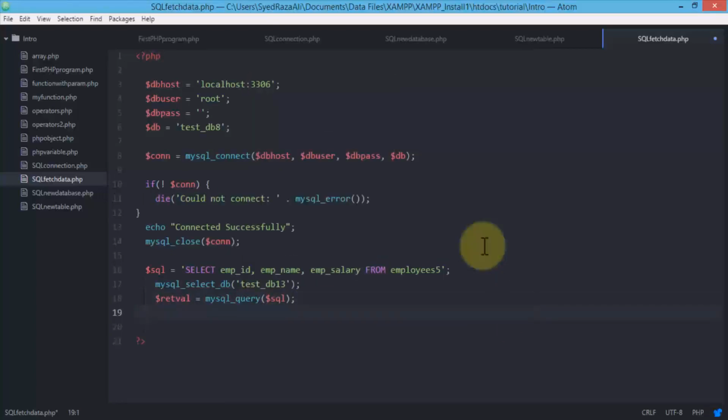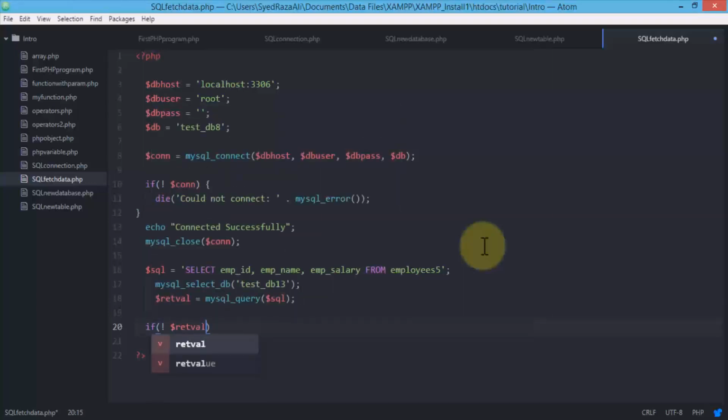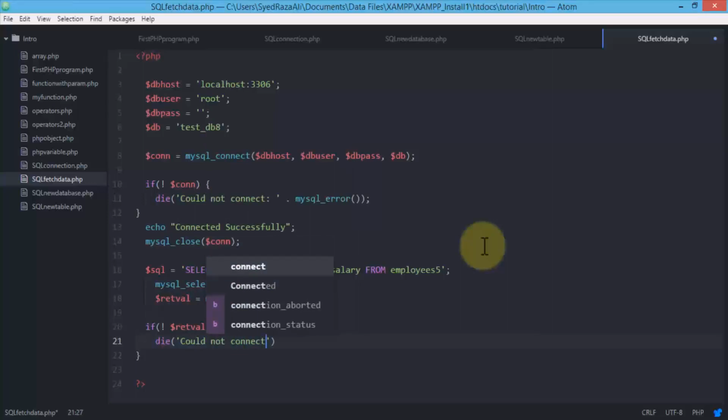Great. Next, of course, I need to do the if, exclamation mark, retval, for instance, open the curly braces. Let's do the die, for example, and then do could not connect. Same thing, we've done this several times before.